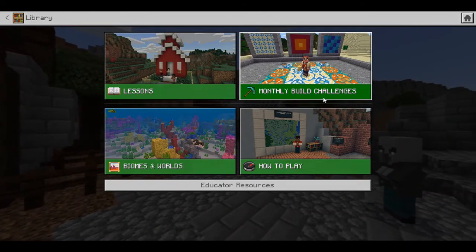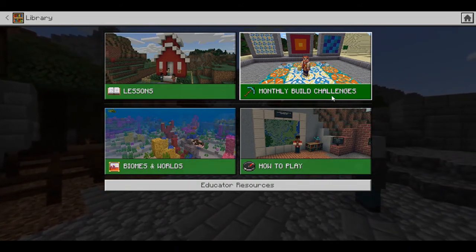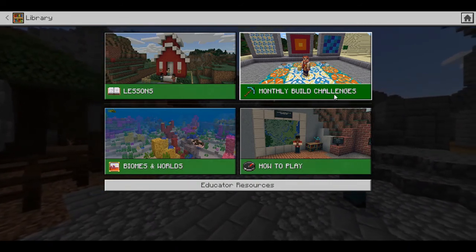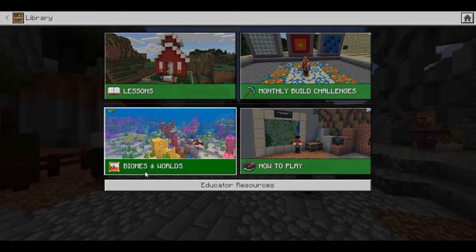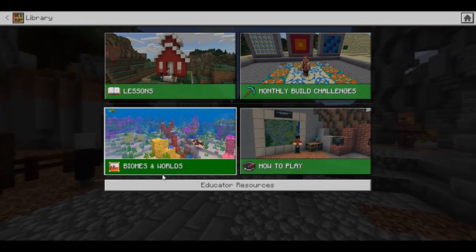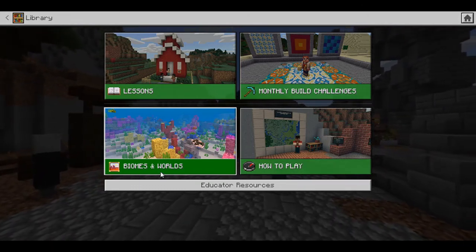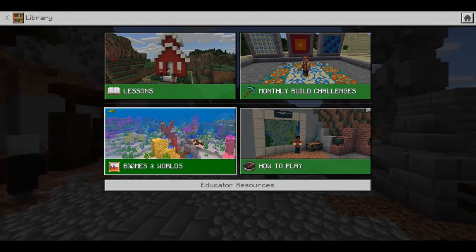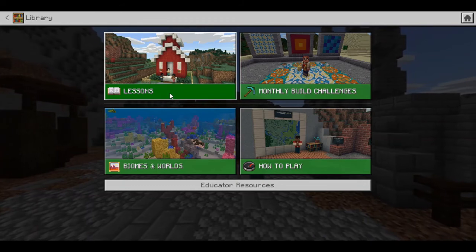Monthly build challenges allows you to see the monthly challenges that Minecraft gives to educators and students. Biomes and worlds are different biomes or worlds created by Minecraft or the community. Another important area are the lessons.